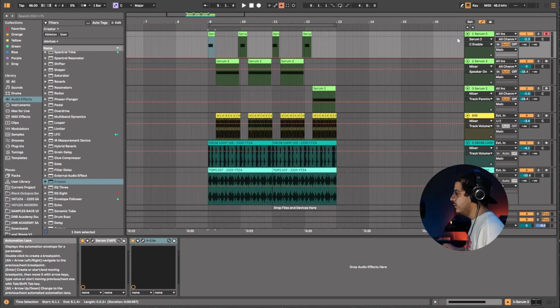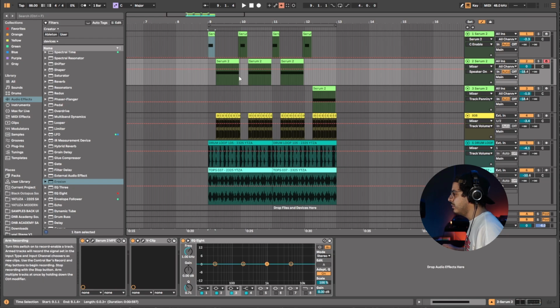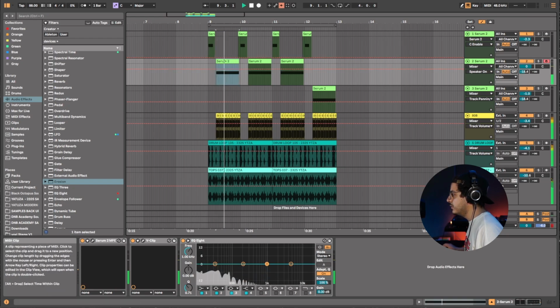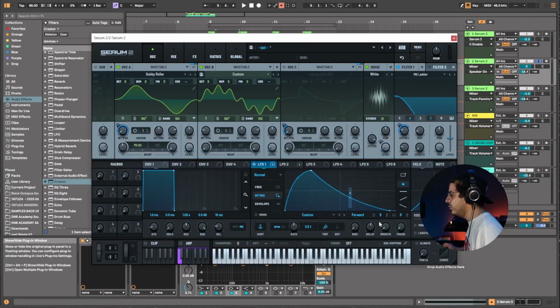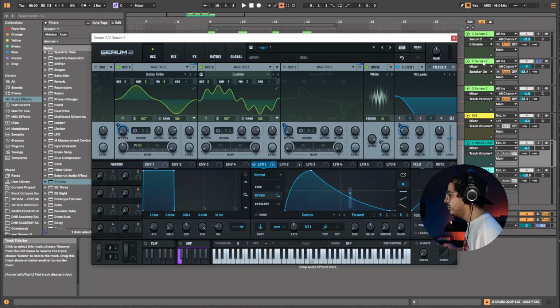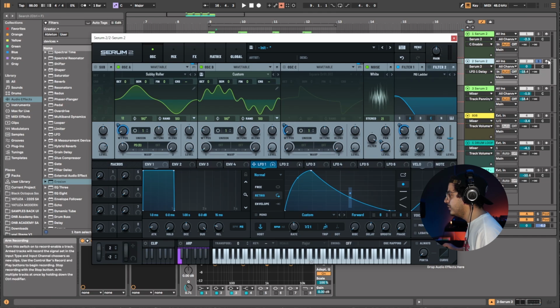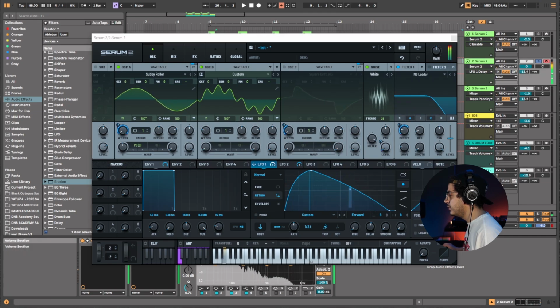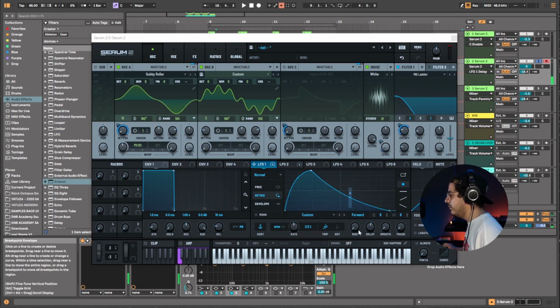So the next bass is kind of a play on that first one. Got a lot of reverb, and it's actually kind of similar. All I'm doing here is just playing with the rate of LFO 1, and I'm also introducing some delay in that LFO. Alright, so that's what's different from the first patch, but it's actually the same wavetable, and all I'm doing is playing around with LFO speed on either of these LFOs.